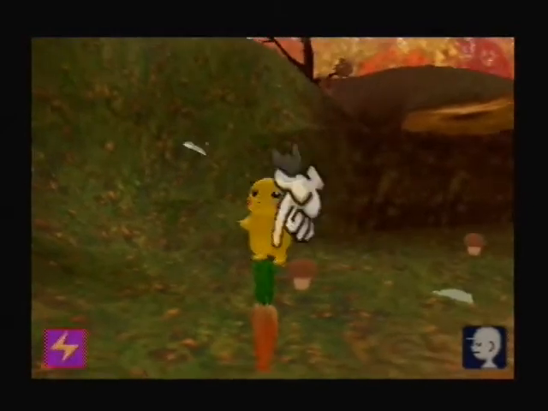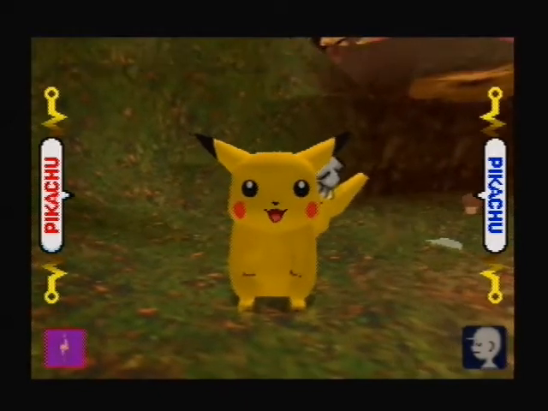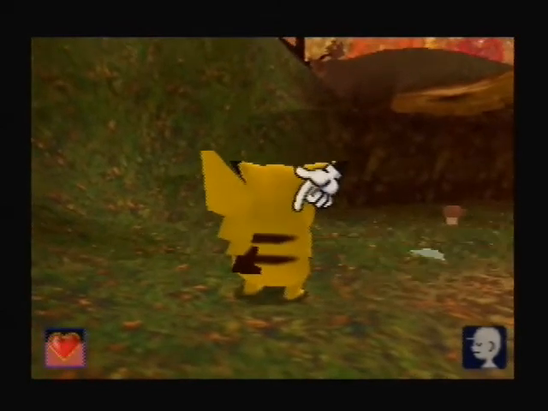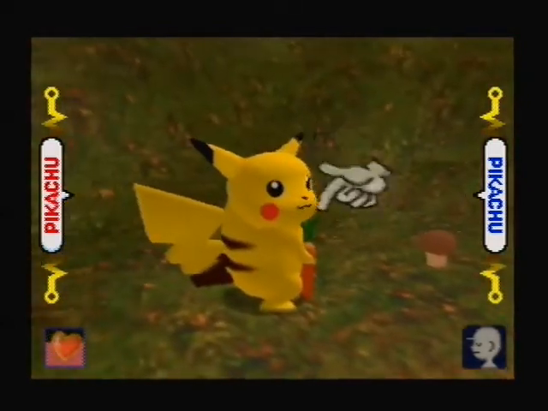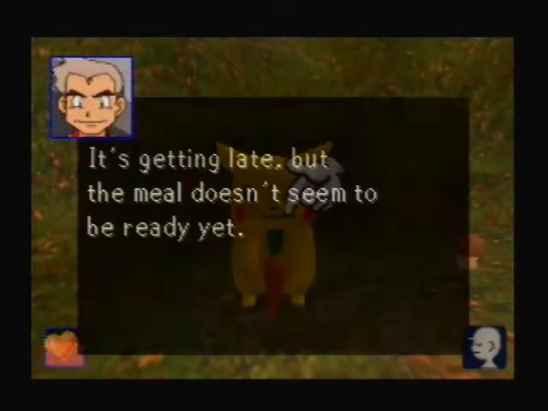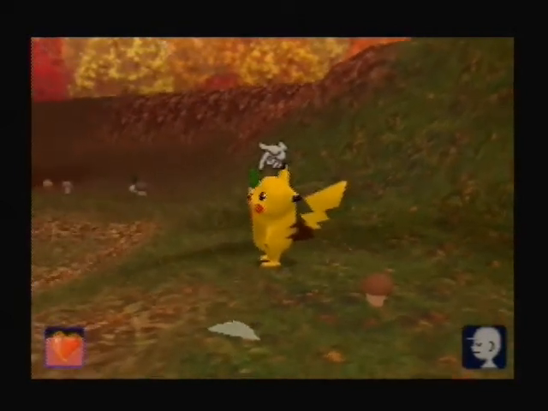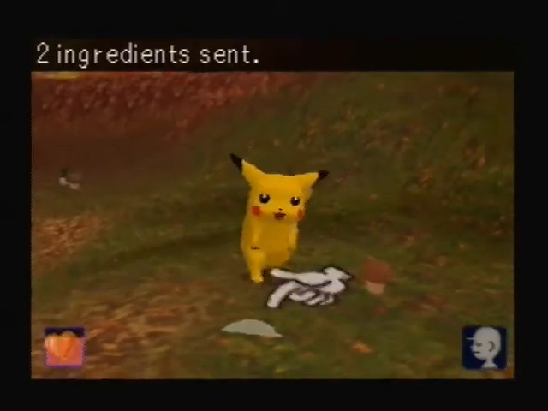Oh, there it is. Carrot. Pick carrot. It's right under you. You're sitting on it. Pika. What are you doing? Okay, you picked up the carrot. Don't eat it. Magnemite. Let's take that to Magnemite. Okay. Alright. So we got that one. I don't know if we'll make it in time. We got that one. And then we just need to get this wild herb.